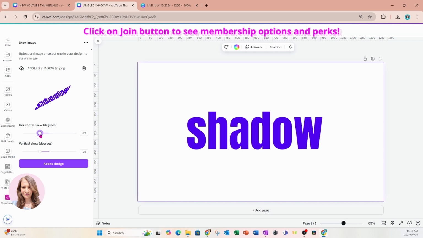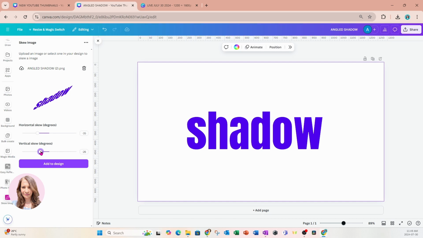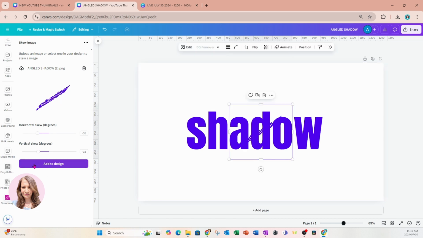And I'm just going to move it kind of like that. And I'm going to move my vertical skew a little further down just to flatten it down a little bit. So I'll just move it over. Now keep in mind that you might have to do a little bit more adjusting or rotating once you get it on your workspace. But I'm going to try this and see how that works.